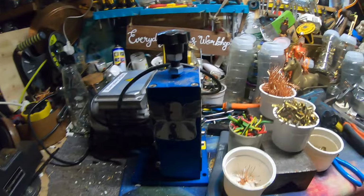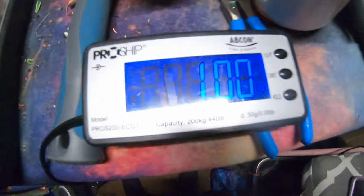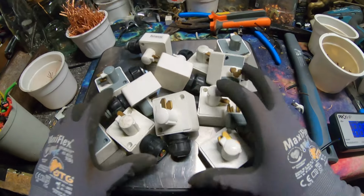So let's weigh them up. Got to get rid of the stripper. Everyday strips. And see what we got here. 13 plugs, and they weigh exactly a kilogram. Well, would you look at that? So we'll take a kilogram off of the weight.